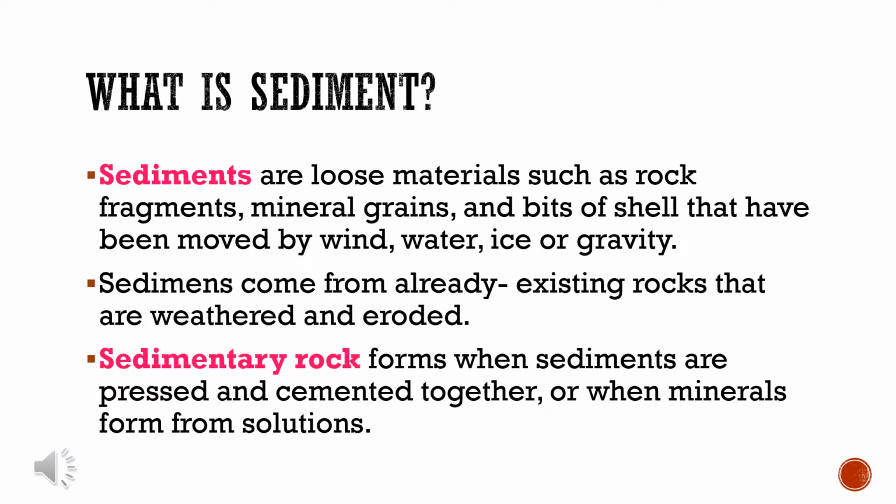What is sediment? Sediments are loose materials such as rock fragments, mineral grains, and bits of shell that have been moved by wind, water, ice, or gravity. Sediments come from already existing rocks that are weathered and eroded. Sedimentary rocks form when sediments are pressed and cemented together or when minerals form from solutions.